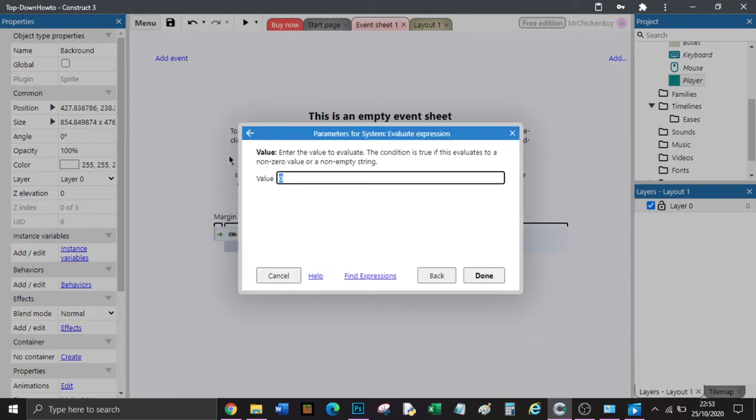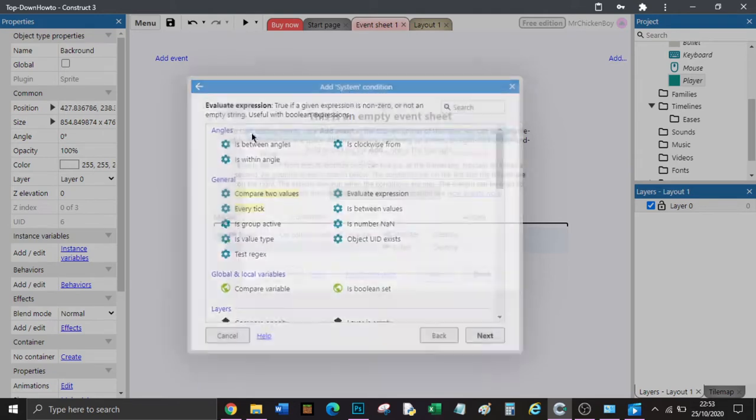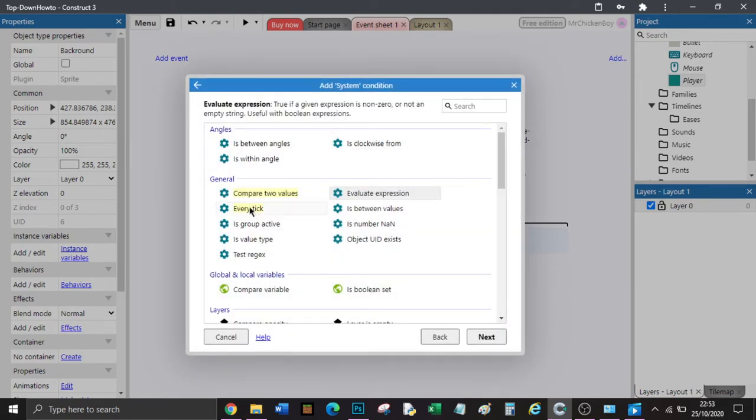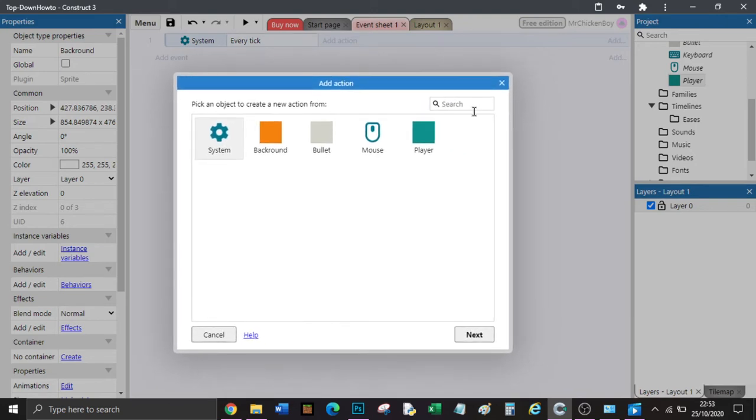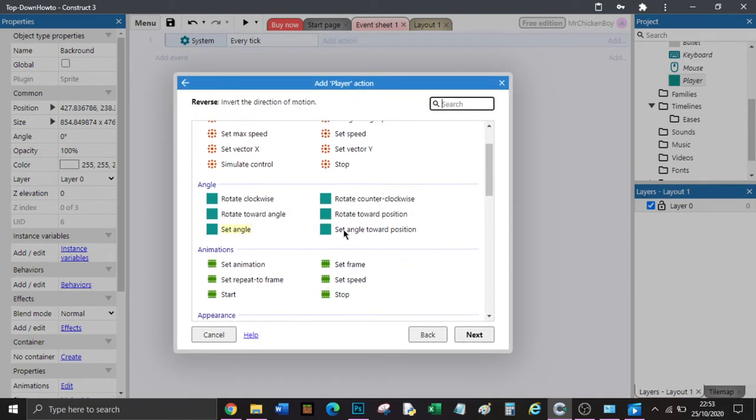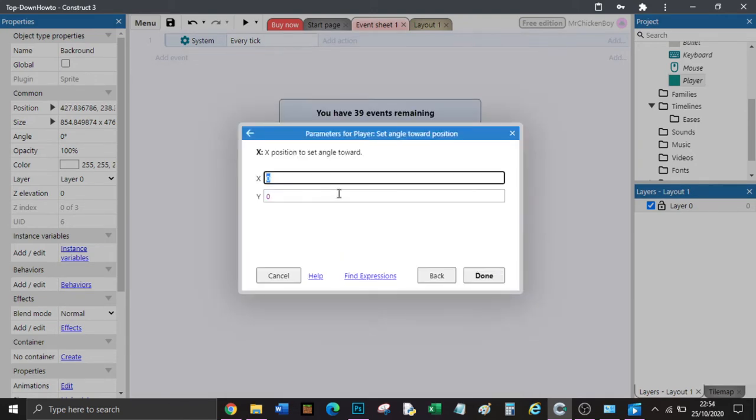So you need to do every tick, because it's going to happen every single frame. It will update every frame of your game. So every tick, player, set angle towards position, mouse dot X.